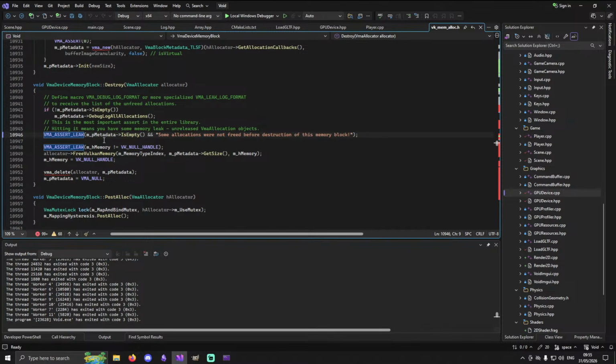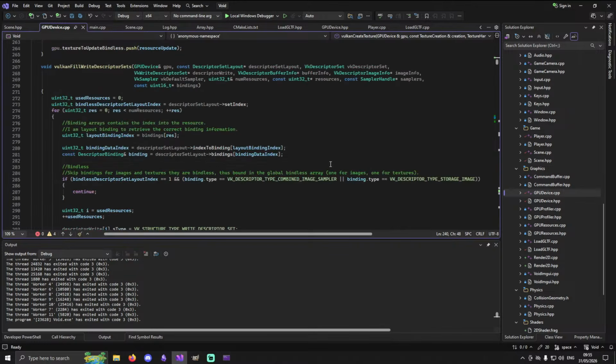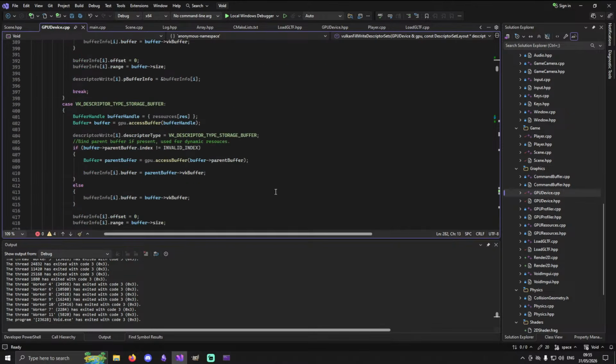How do I get around that then? So I think what I'm gonna do is, this is tricky, I'm gonna try the simplest thing first on the shutdown command. I'm gonna remove the shutdown of the VMA allocator itself.